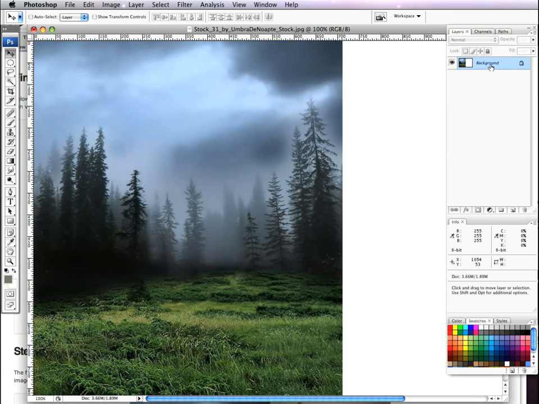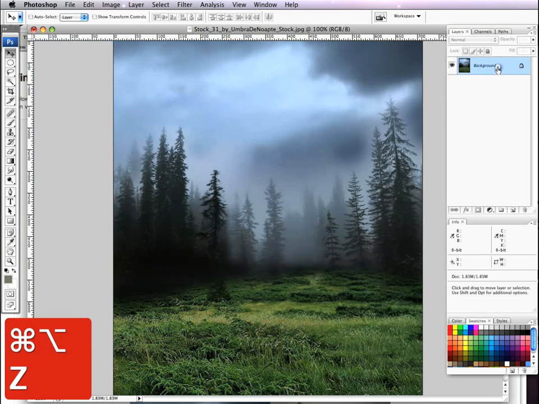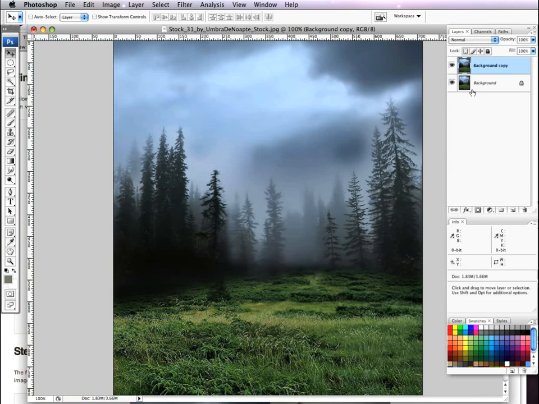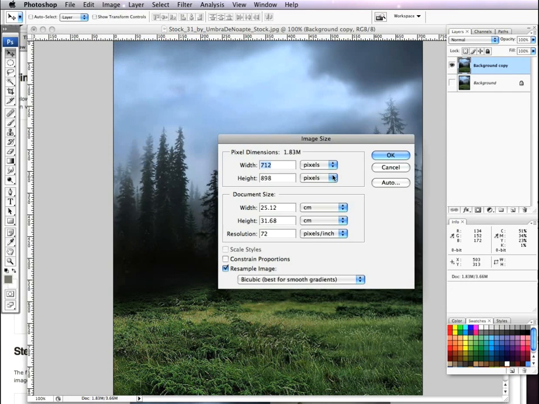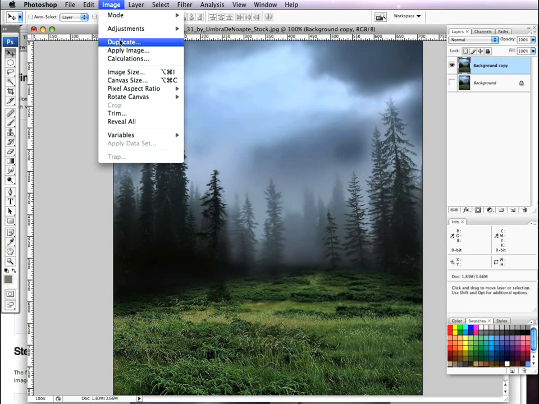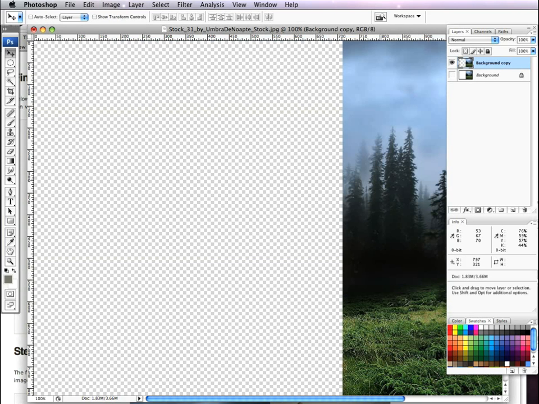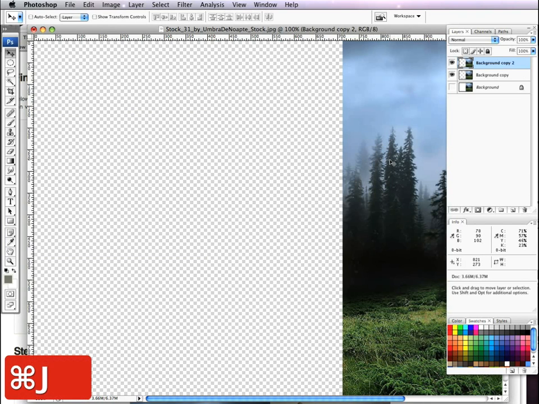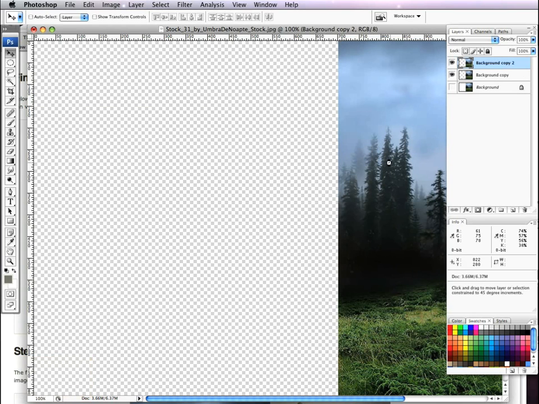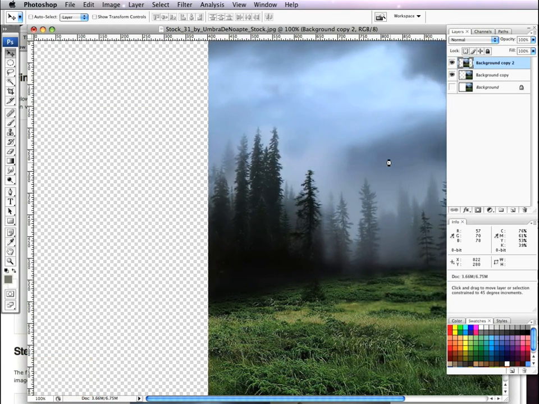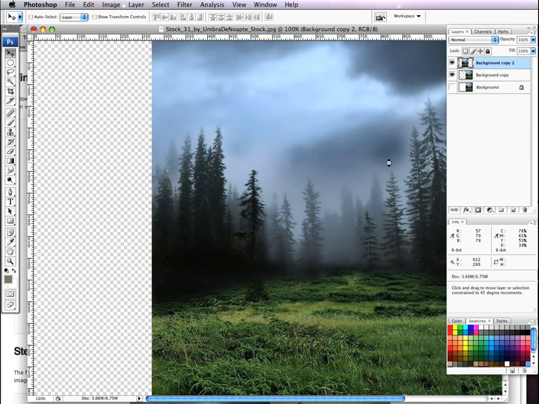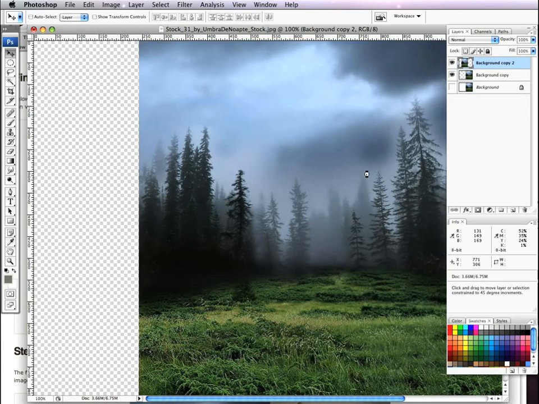Right, once we've done that, I'm going to undo that really quickly. I'm going to duplicate this layer first. I'm going to do it with the duplicated layer, so just redo that one more time. Okay, and we're going to set that, like I said, to 200%. Now I'm going to hold down Command J, and I've duplicated that layer again. I'm just going to move it over to the left. I'm going to zoom out in a second just so we get a better idea of the middle ground. So I'm just going to move this over.